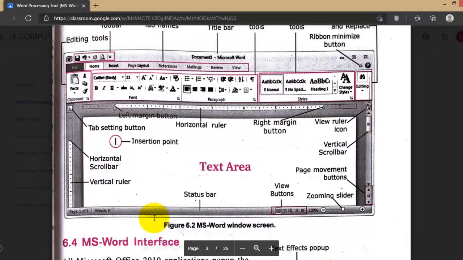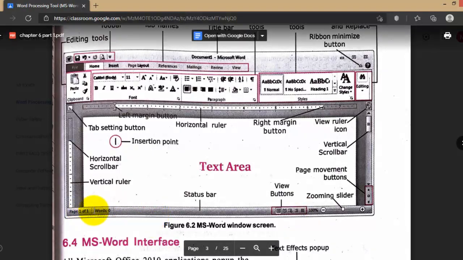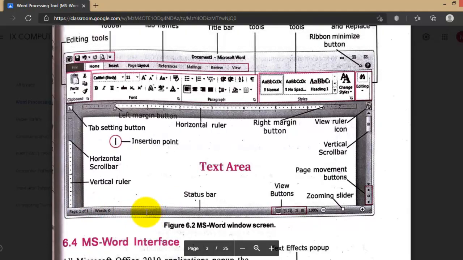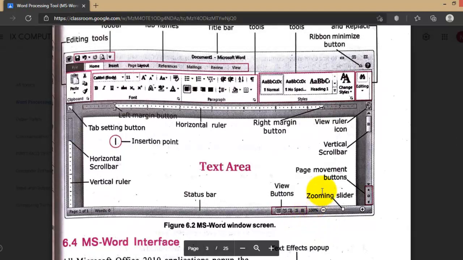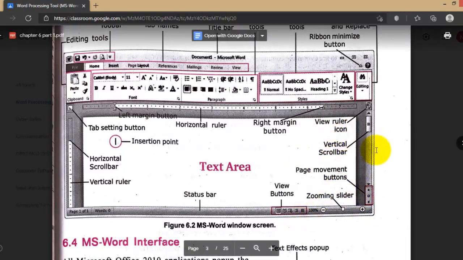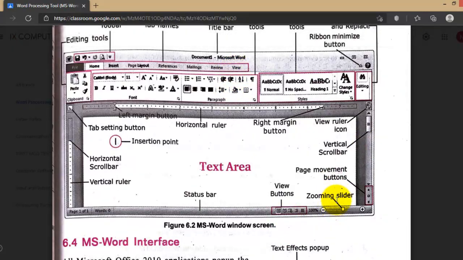You can see the status of your document here in the status bar, how many words or how many pages there are. And this is the view button, and this is the zoom slider, page movement button. You can move the page up and down without touching the vertical scroll bar. The view button is similar to the view tab. And the zoom slider is easy, you can zoom in and out of your document.